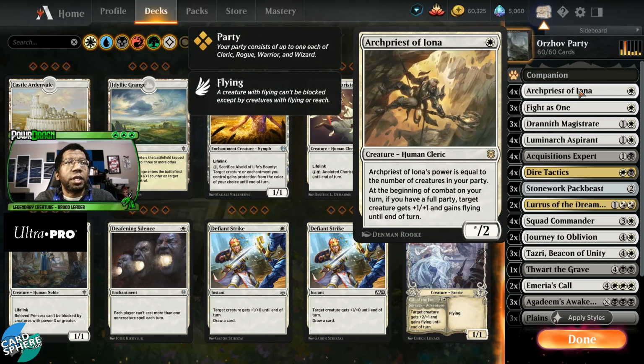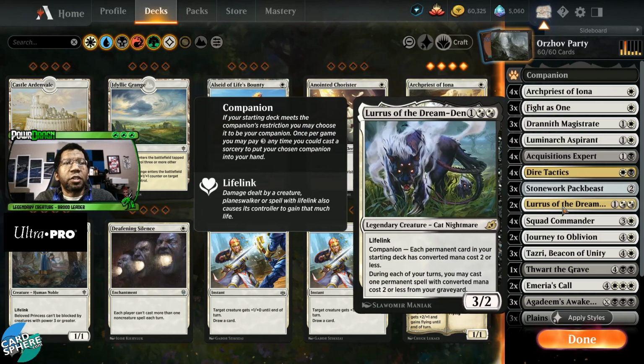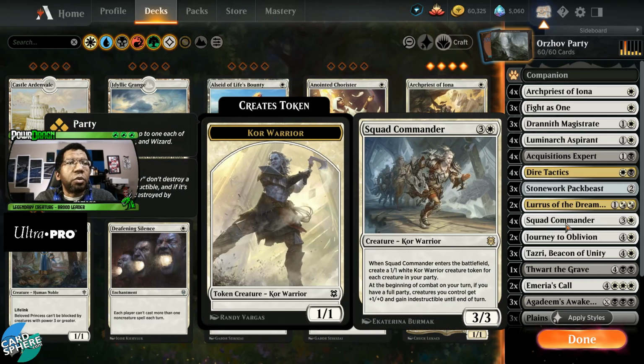I mean, you're talking about all these being at 1 or 2 mana, so being able to get those back could really help us out late in the game. Playing 4 Squad Commanders. Again, we can assemble a full party here, so getting to attack with all your stuff having indestructible and a bonus is pretty big. And when it comes into play, it just makes extra tokens. We can just lead to you killing your opponent anyway.